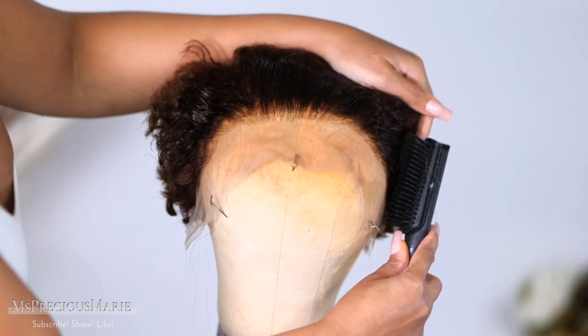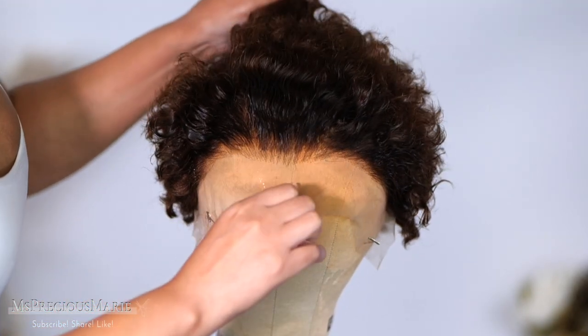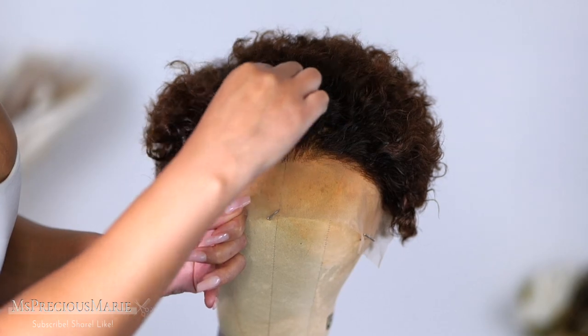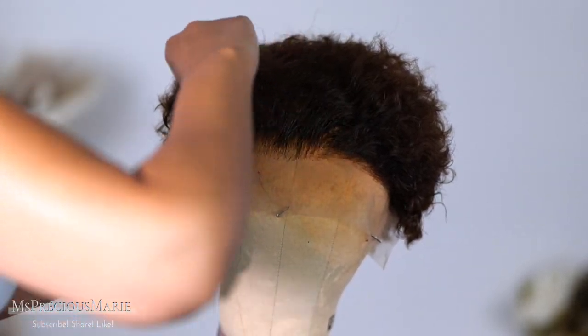So if you want to, you can go ahead and tweeze the hairline a bit like I'm about to do. This will soften it up around that hairline and just give a more natural flow. But girl, to be honest, straight out the box, I didn't know what I wanted to do with this wig, but I was up for the challenge. I was like, I'm going to try something different.